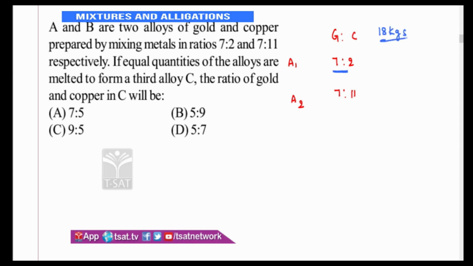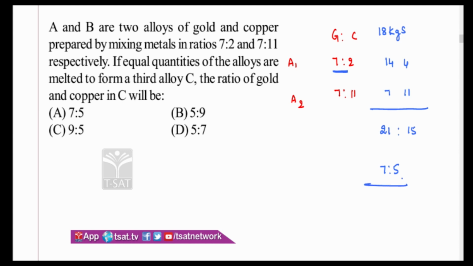If I take 18 kgs, tell me how much gold is there in this. 9 parts is 18, means each part is 2 kg. Here 7 parts, 7 2s are 14. I am dividing 18 in the ratio 7:2. How do I divide it? There are totally 9 parts. 9 parts is 18, means each part is how much? Each part is 2 kg. So 7 parts becomes 14 kg, 2 parts become 4 kg. Here 18 parts is 18 kg, therefore each part is 1 only. So 7 parts is 7, 11 parts is 11. I would say gold is 21, copper is 15. Directly you get the ratio 7:5.